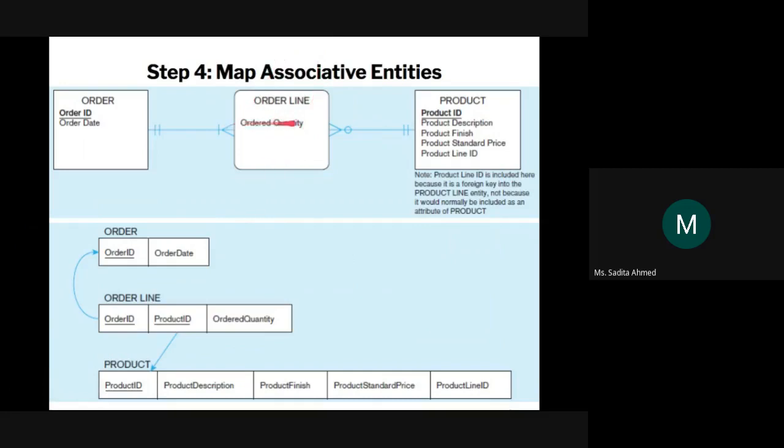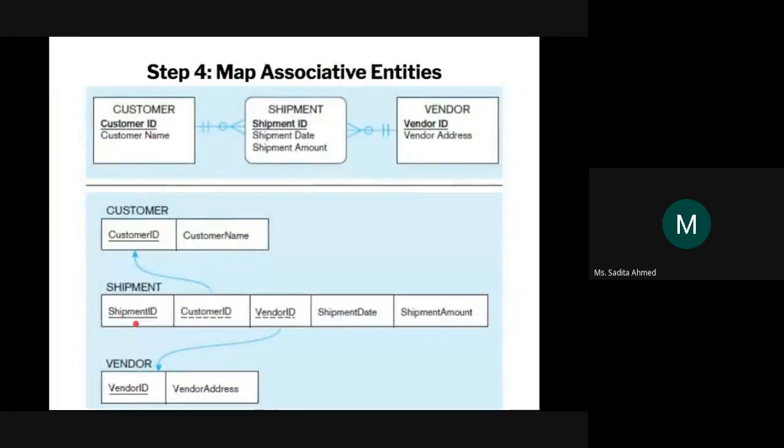Associative entity একটা attribute আছে ordered quantity. Is ordered quantity a part of the primary key? No ma'am. Why not? Because order ID, product ID এই কম্বিনেশনটাই এনাফ ইউনিক করার জন্য, আমার আর কিছু লাগবে না. The combination of order ID and product ID will be unique. We know that for sure. Order ID একা unique হবে না, product ID ও একা unique হবে না, but the combination will be unique. We know that. So এই দুটাকে প্রাইমারি কি বানালাম, যথেষ্ট ইউনিকলি আইডেন্টিফাই করার জন্য, রাইট?